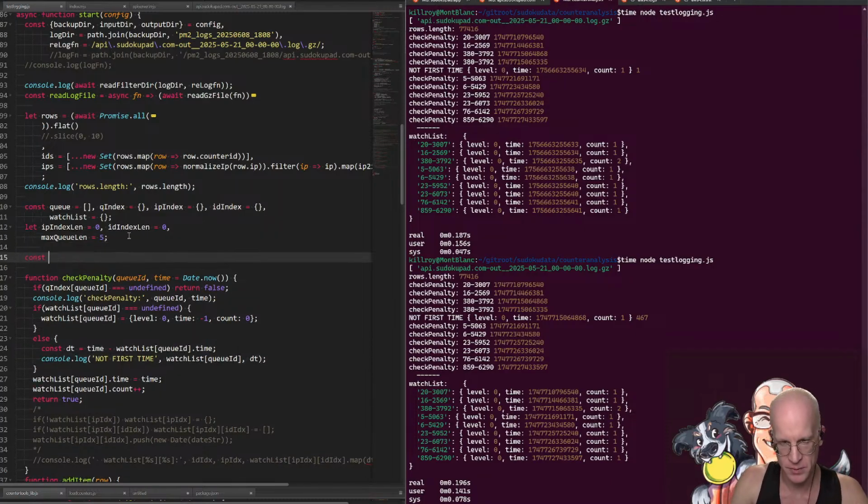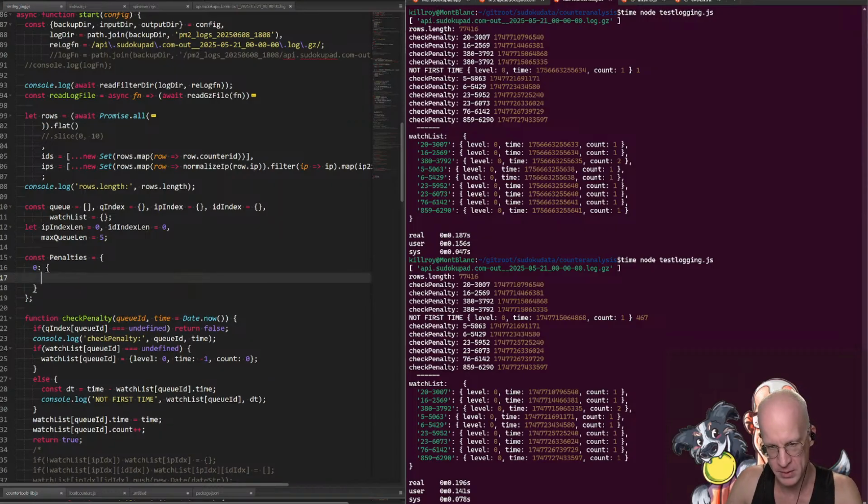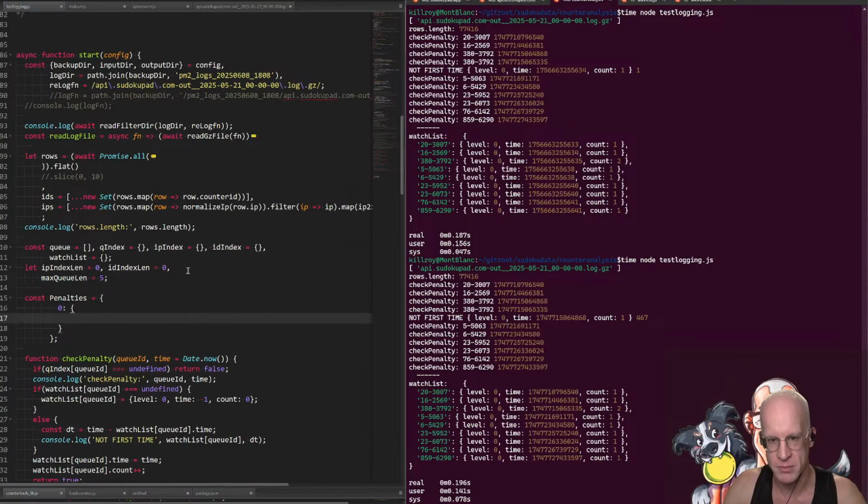So const penalties. So for each level of penalty, we'll have a little object here, and that tells us what to do next, right? So in this case, we said timeout would be 5 minutes. So for example, timeout is 5 times 60 times 1000.